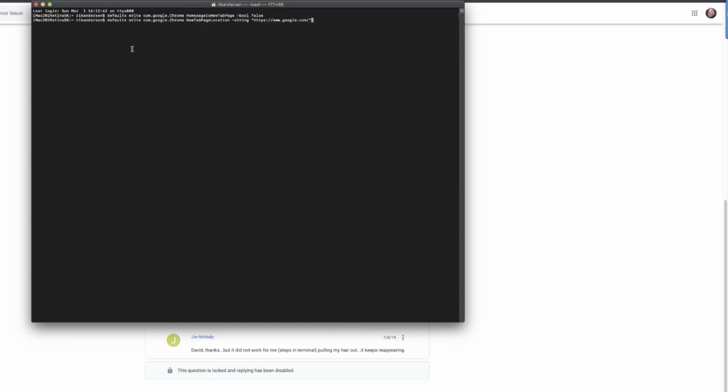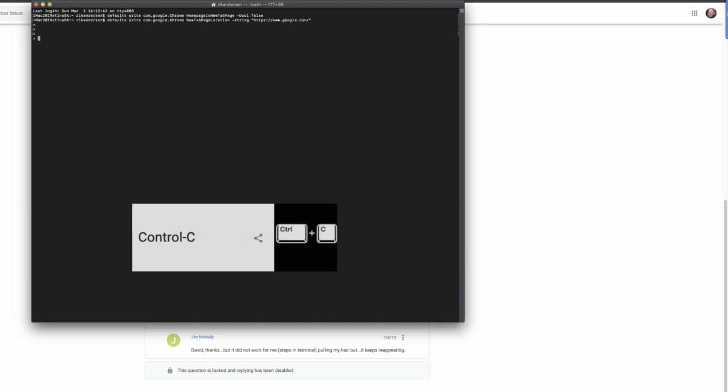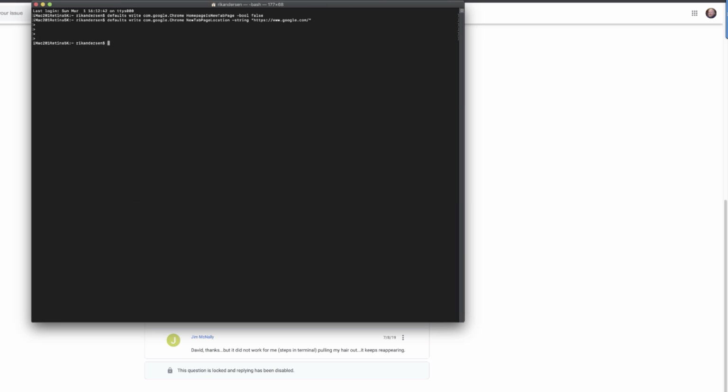copy, go in again, paste, hit enter, and now you can see it makes an arrow, it goes into command line. To get out of that again, because if I hit enter, it just continues, I will press Control C, and now I'm back again to the command line. So now I'm out of the thing that was started up.